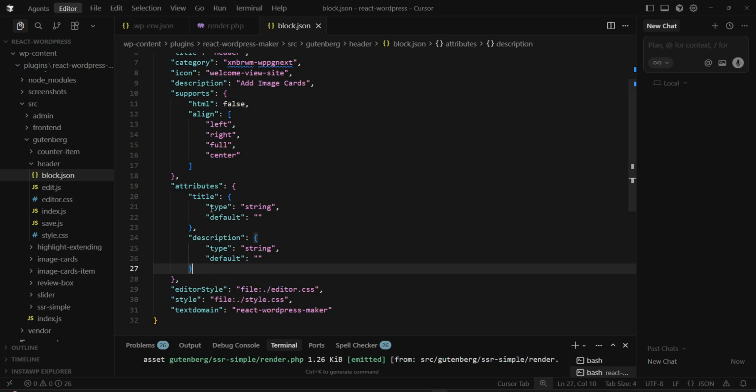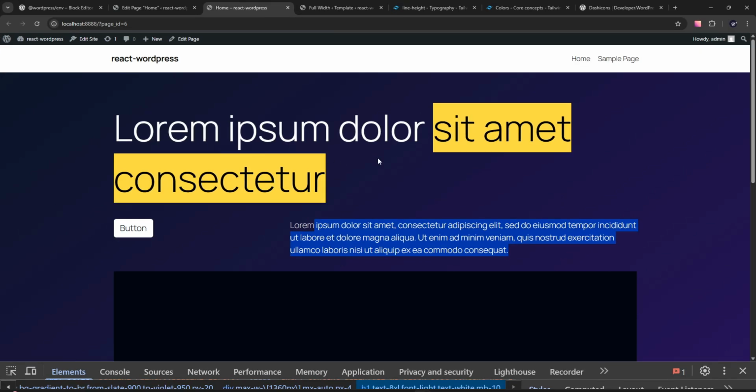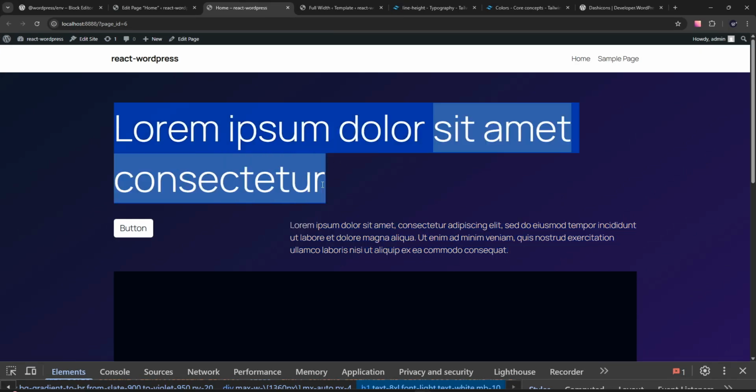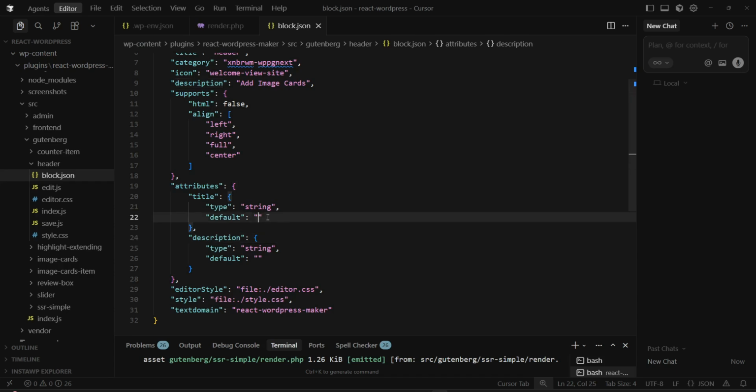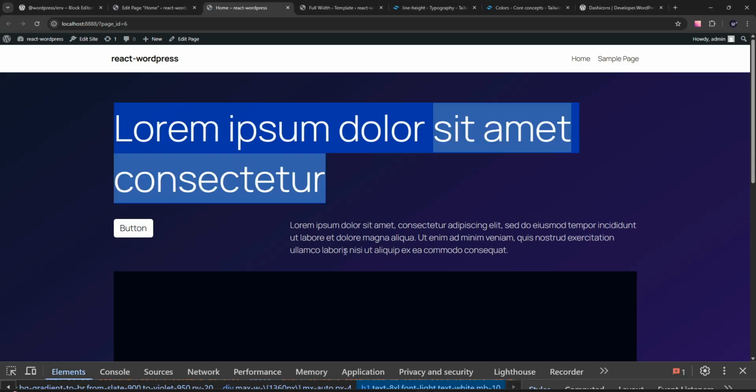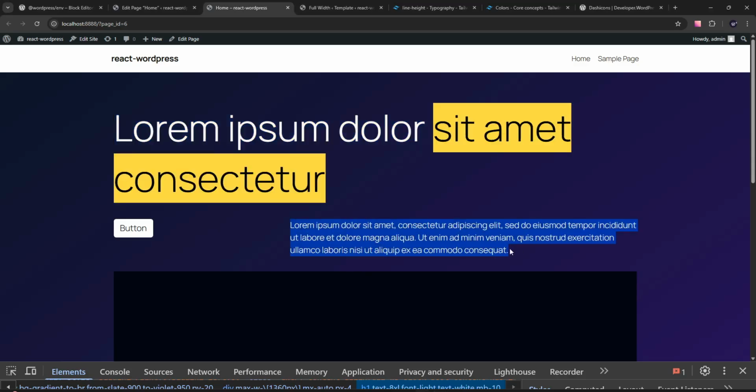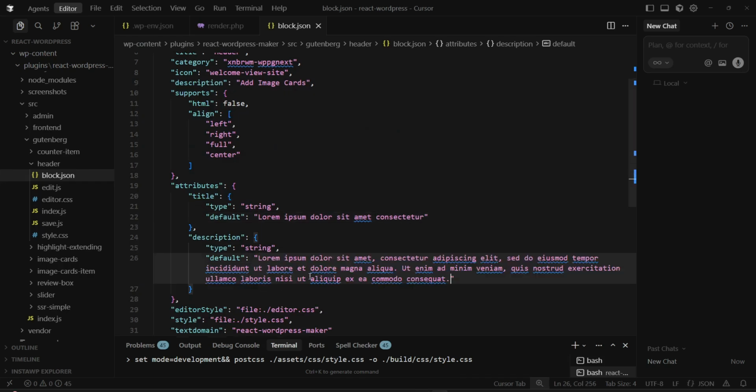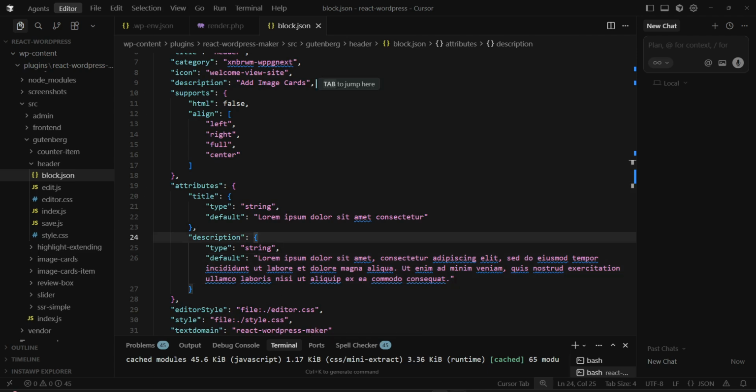Text. The button we won't be using because it will be an inner block, and as you can see, we have these two attributes. By default, we can set some values. For example, this and this will be default values, and they will appear immediately after you add this block to the editor.